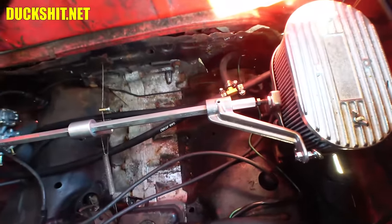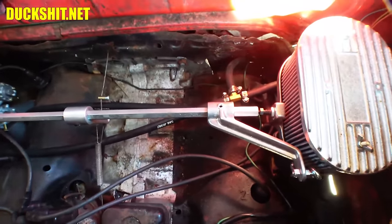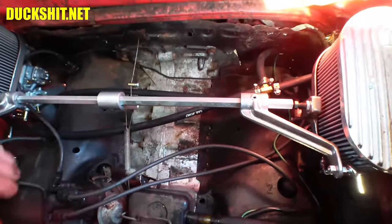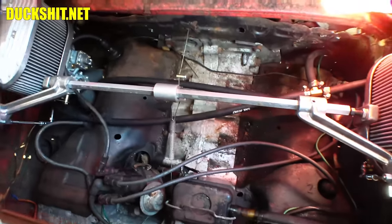So yeah, there's my vacuum line. I guess when I was timing it earlier, I forgot to put it back on. All right, well, let's reattach it. Why does it seem too short? Is it knotted around something here?